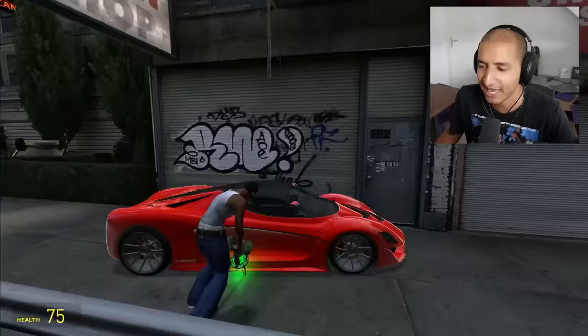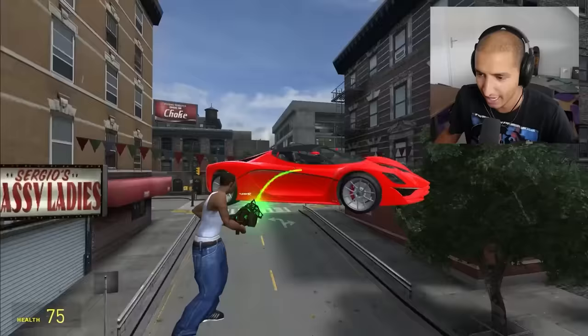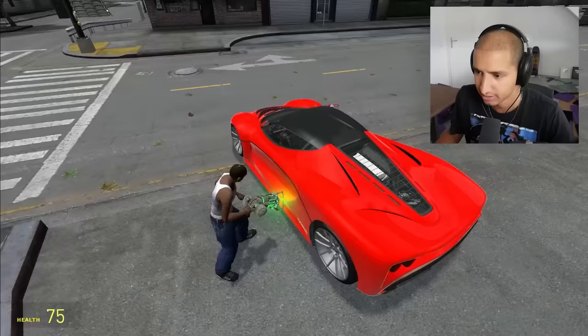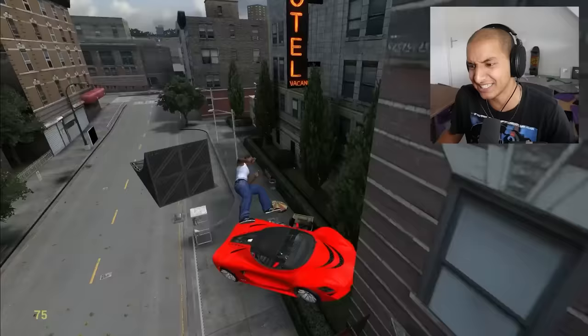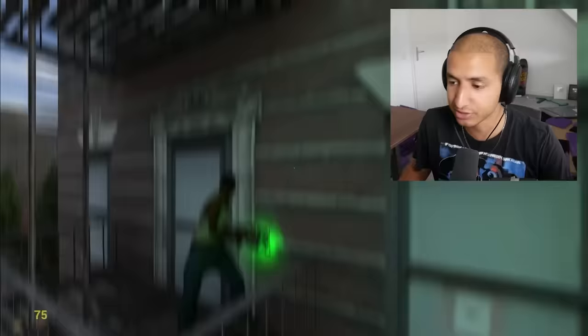Oh, what? Nah, come on. We need more speed, guys. We need more speed than that. I'm pretty sure we can actually hit the top of that roof. Go all the way back here. All the way back. Come on, guys. I think we can do this. Come on, come on, come on. It counts. It counts. I jumped out of the car and I landed on top of this thing right here.